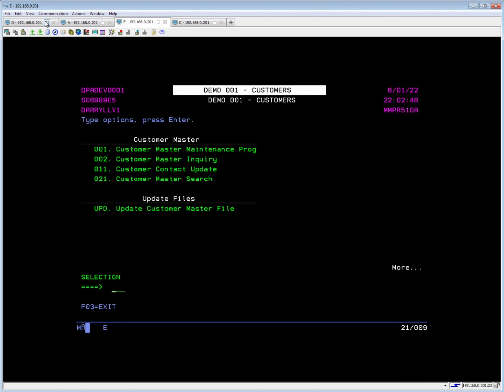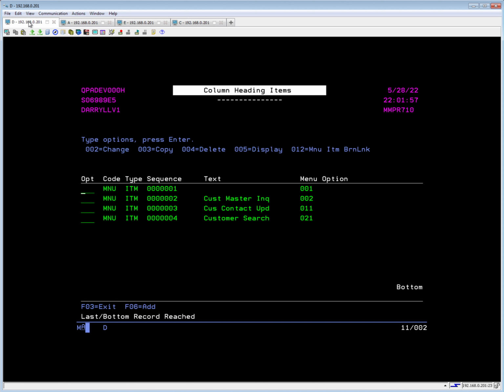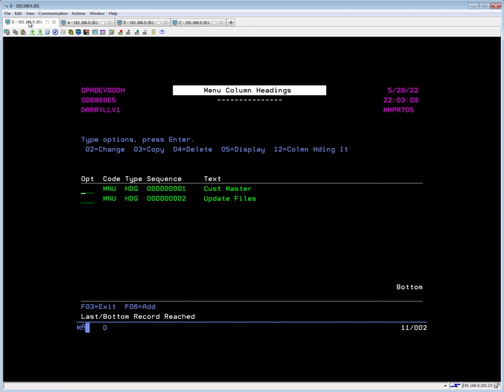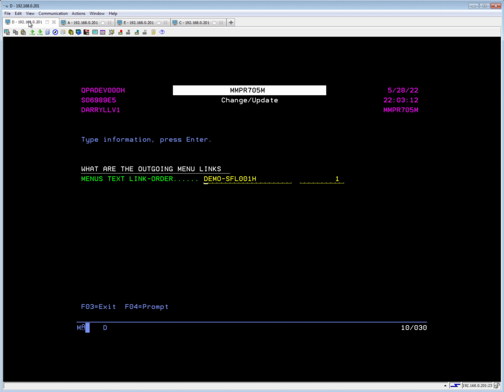But let's just say someone wants to control the menu heading, and they don't want to use the text link. They want to define it themselves. You can use the T tag. And the T tag basically tells menu system there is no text link, there is no object description. I just want you to take the text and display it, whatever text is next to the tag, display it.